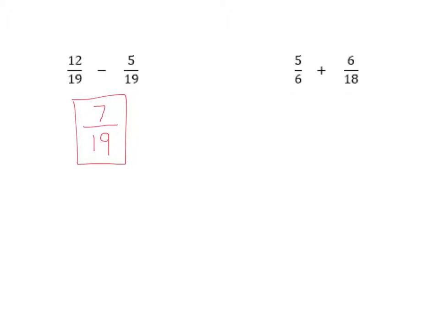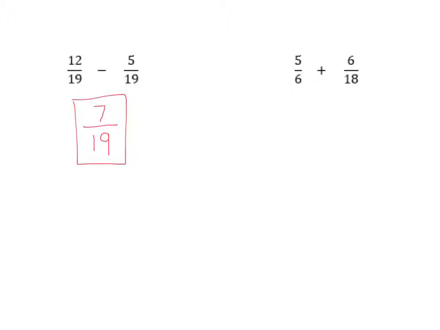Okay, now you won't always be that lucky to have the common denominator, so let's work on how you get it to be the same. So in this next example, I have a 6 and an 18. So what you do is you look at those two numbers and you try to figure out what is the number that they both will go into. Okay, well they both go into 18. So that makes life good here. I already have an 18, but I have to make this 6 be an 18.